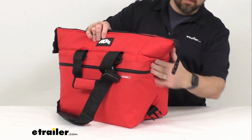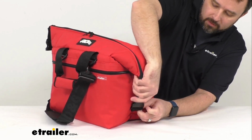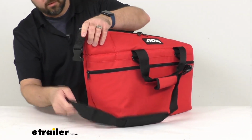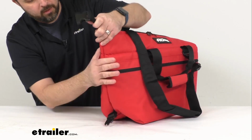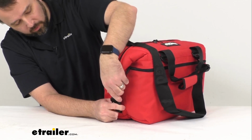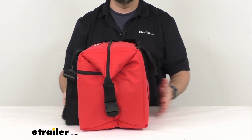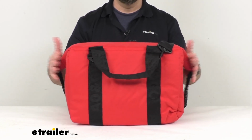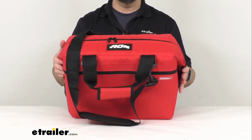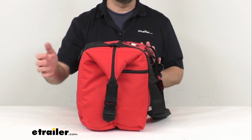And then once you have this zip closed, you're going to go ahead and pull down the corners and connect the buckles just like this. And do that on this side as well. Get my shoulder strap out of the way. What this is going to do, as no doubt you've already been noticing, is change the shape of this cooler to more of a cubed design. So it's going to be more compact. It's going to take up less space in the back of your vehicle or in your boat. And it's just going to be a sleeker design once you have those corners down.